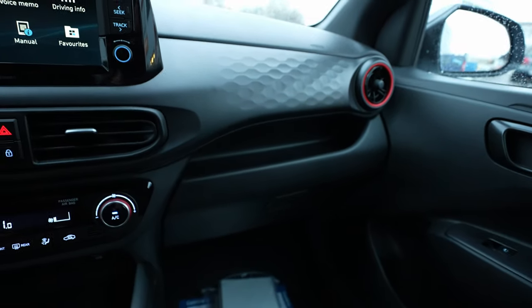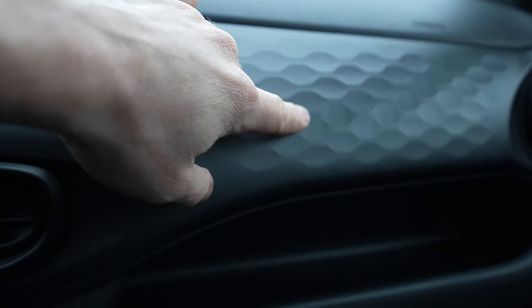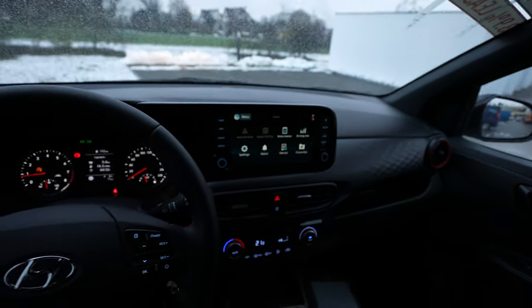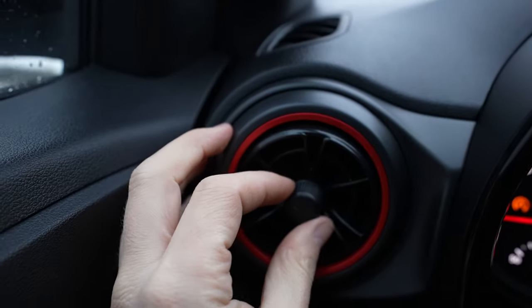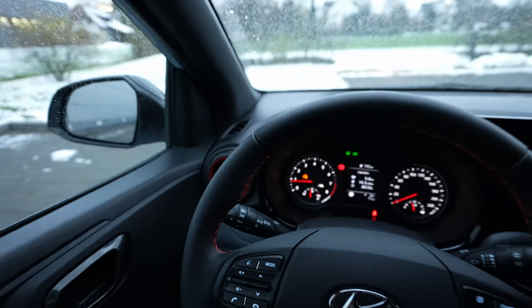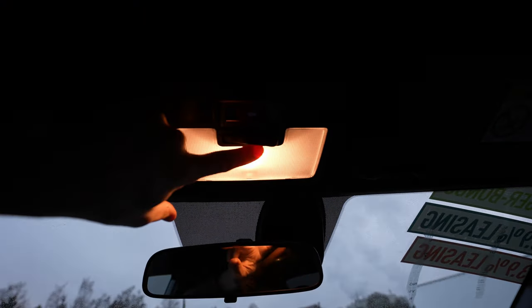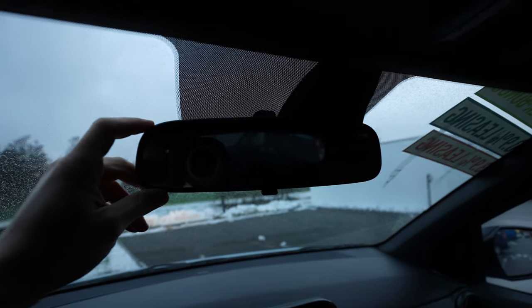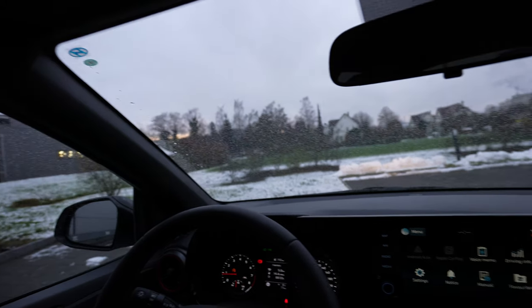The vents are super fancy, and the dashboard design is very nice — I like the way they integrate the glossy plastic with the multimedia system in a bold way. The design of the vents on the driver's side is super nice. Visibility around the windows is very very good. Up on the roof there's a microphone and some normal bulb lights. There's also a huge rearview mirror giving great visibility to the back.